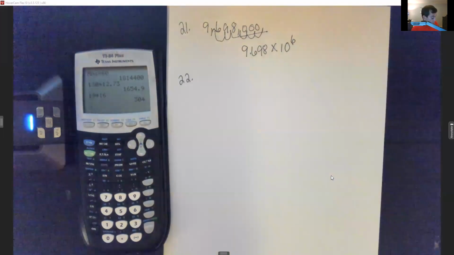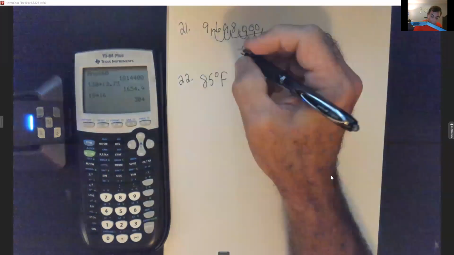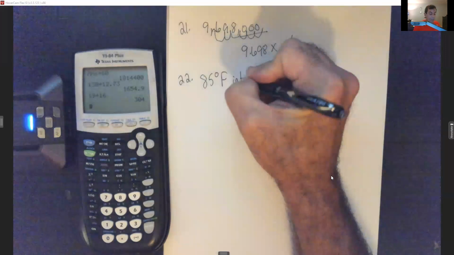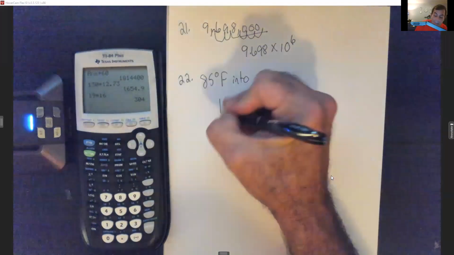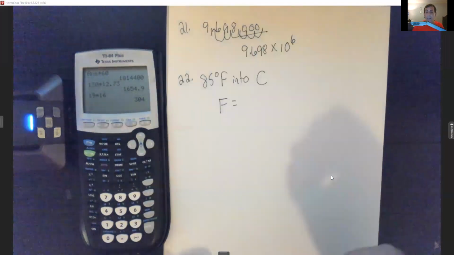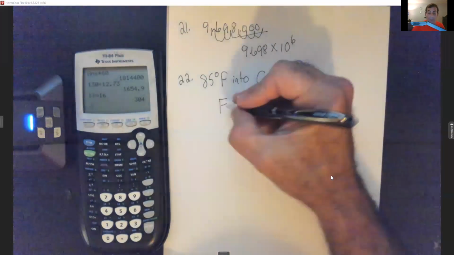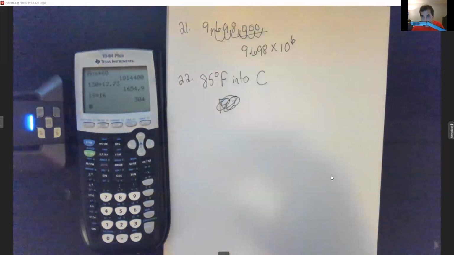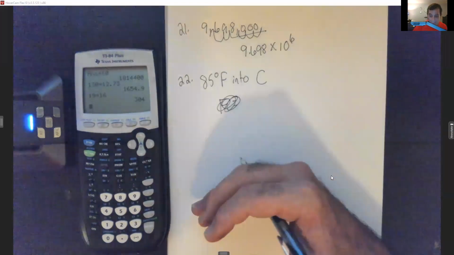All right, y'all. So number 22 says turn 85 degrees Fahrenheit into Celsius. So this will be the last one. And remember, my test will cover 20 of these 22 questions. I'm not going to throw no curveball questions on it. Them questions will come from these 22, okay? You don't know which 20, but they're in here.